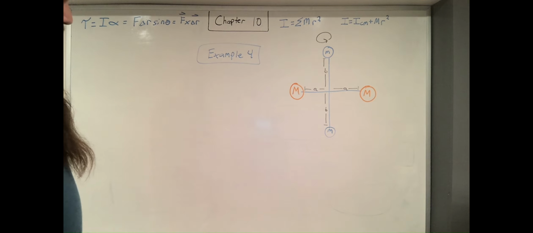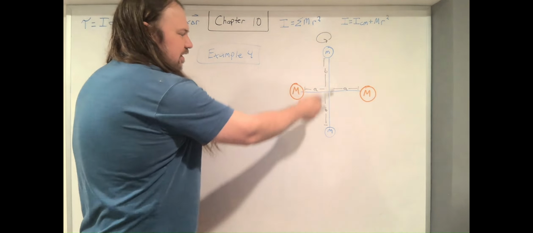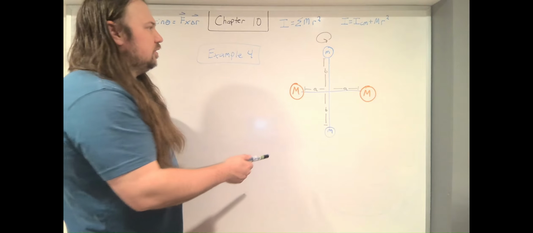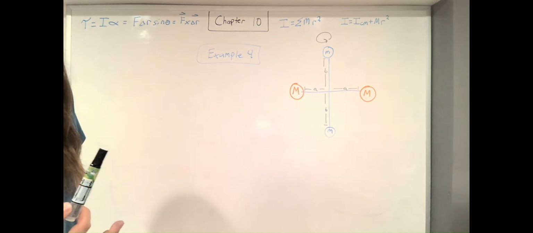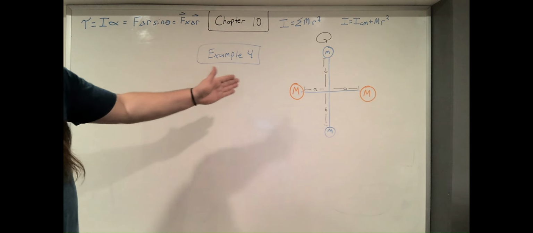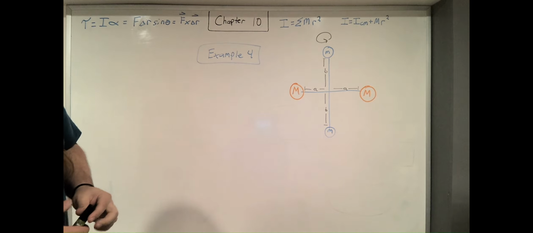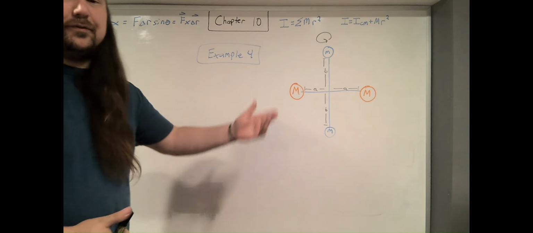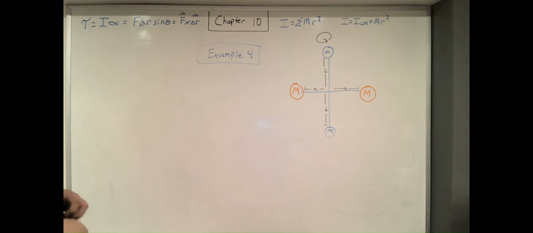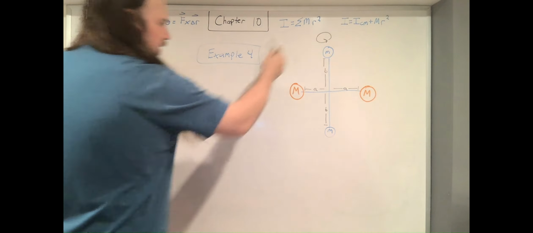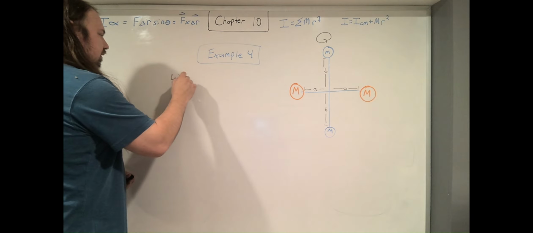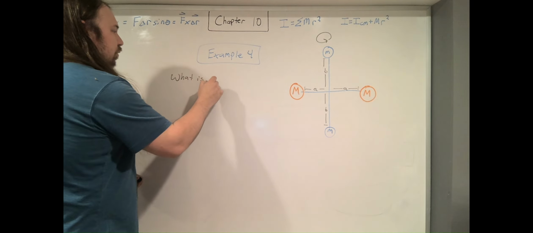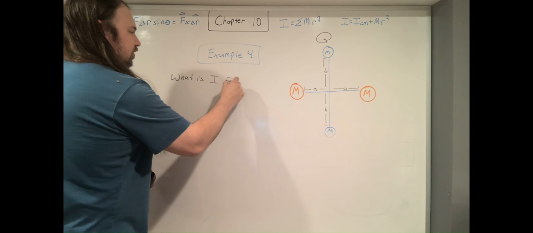Okay. So if we look at example 4, I've drawn this strange looking cross that's up here. It has two masses, which have this lowercase m that are drawn in blue. Those masses have a radius from the center, a radius b. And then I have these two large orange masses. Those are capital M, and those are a slightly different radius, a radius A. And this whole thing rotates around the y-axis. Okay, so it rotates there. And the question, of course, here would be, what is the moment of inertia, I, for this object?